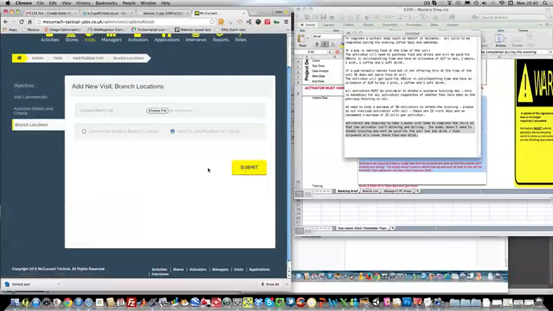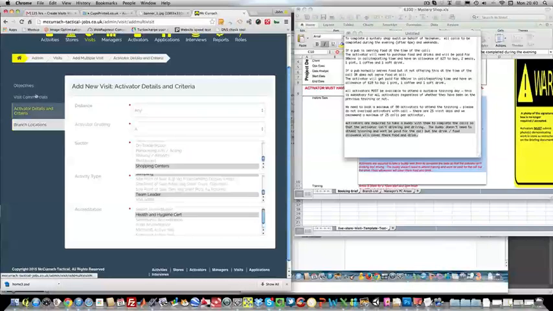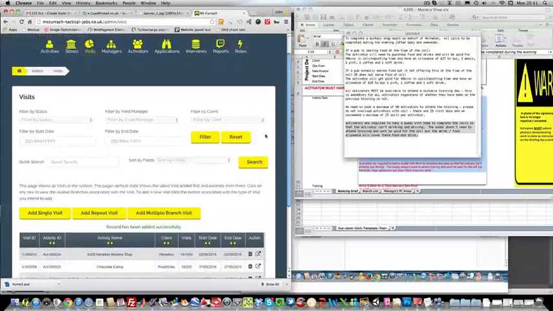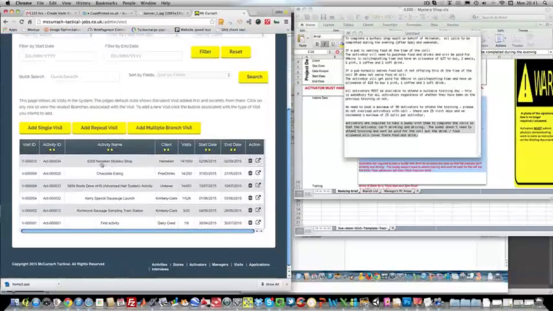To save things, we have to go to the last button. That's kind of a security feature that keeps people from accidentally saving stuff. It forces them to go to an end location and say, yeah, I want to submit this. So with any luck, we'll get it in. So our visit is now in. This is the Heineken Mystery Shop here.